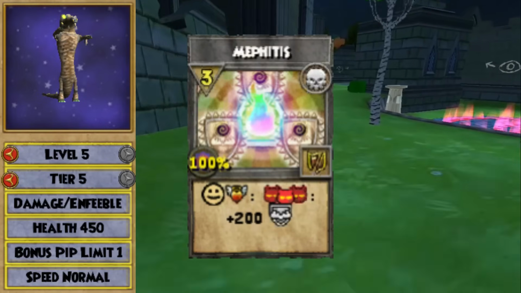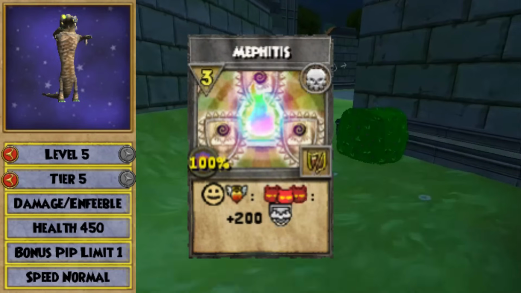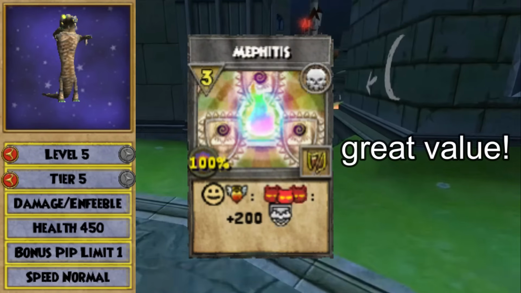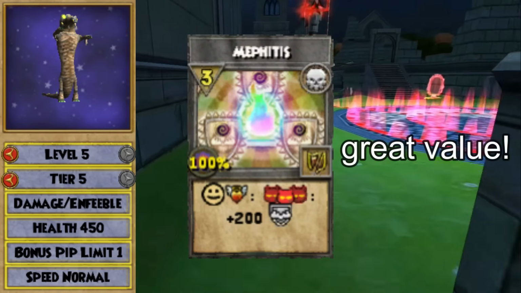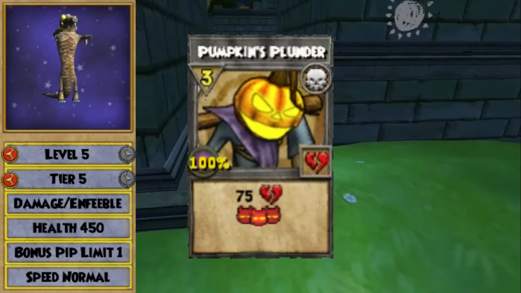Memphitis is a 3 pip afterlife you cast on an ally, such that once they die, it triggers a 200 AoE trap. The value here is great, but it's a little hard to time afterlives like this, so use this sparingly. Pumpkin's Plunder is amazing.